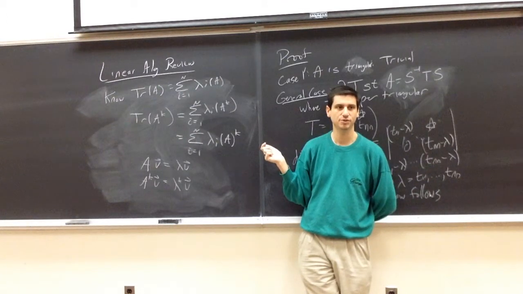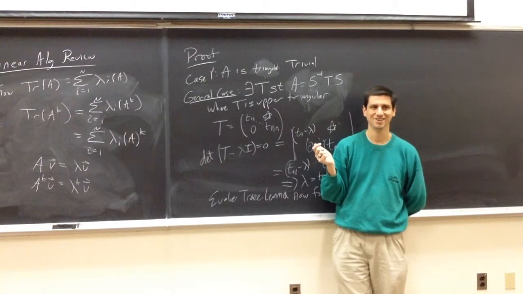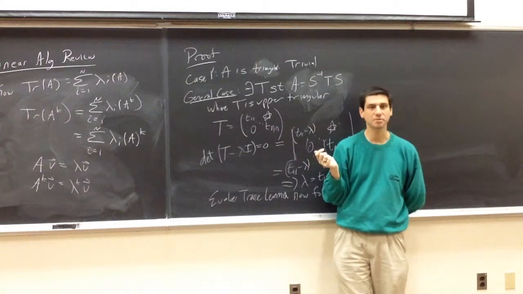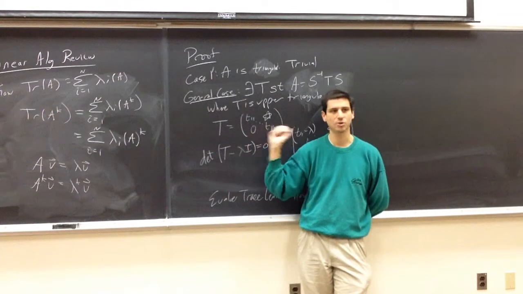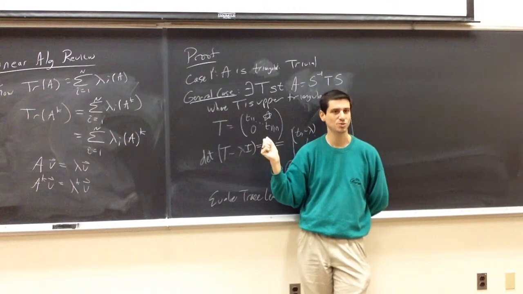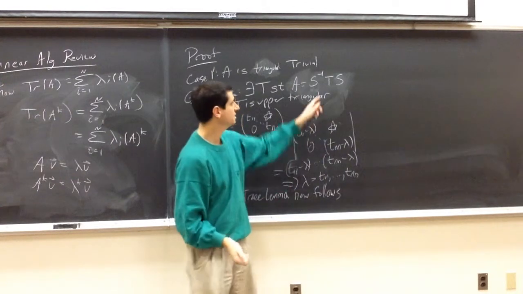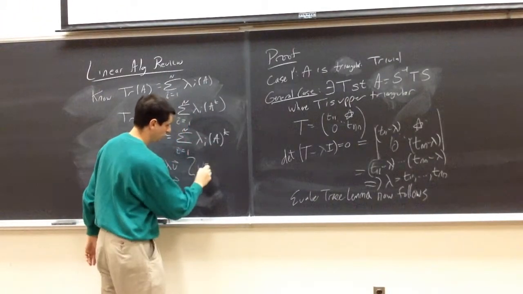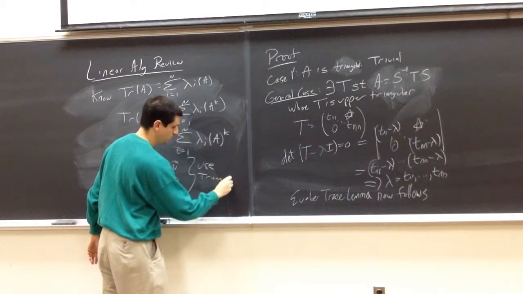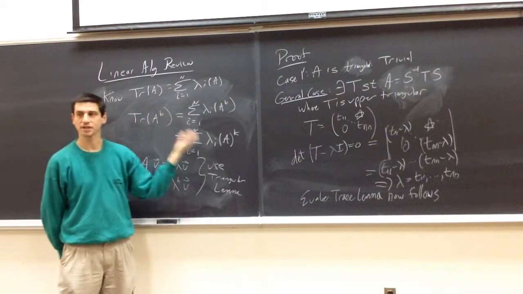Is there anything on the board that might be useful for proving something like that? What might be useful? Putting things in upper triangular form. We know we can put any matrix into upper triangular form. We could, of course, do Jordan canonical form. For the most part, nobody wants to do Jordan canonical form. Upper triangular is very nice and easy to work with. And if you have an upper triangular matrix, if you raise it to the kth power, the main diagonal entries just get raised to the kth power. And the nice thing is, S times S inverse, that's just the identity. So try to use the triangular lemma. Okay? And so if you use the triangular lemma, you should be able to prove something like this.